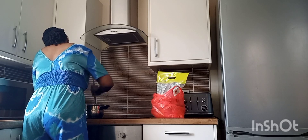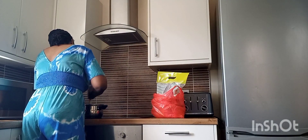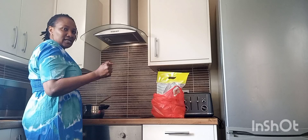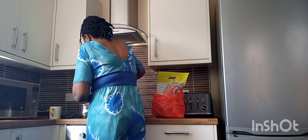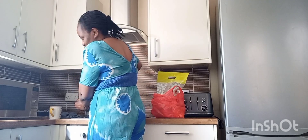Keep on stirring and turning. It's quite different from what they call fufu in Ghana and pounded yam in Nigeria — they cook it differently because they don't use maize flour. They use yam flour or cassava flour, which is quite soft, so they don't have to keep it over heat all the time. They boil water, stir it up in a bowl, and even finish it in the oven. But with ugali, you have to keep it under heat continuously — that's the difference between ugali, fufu, and pounded yam.